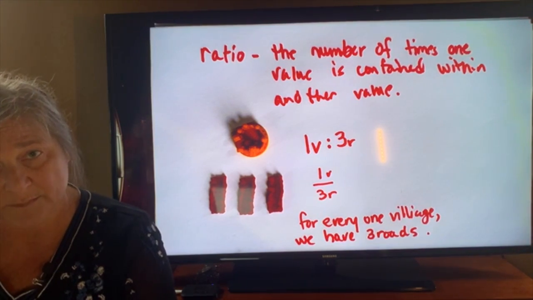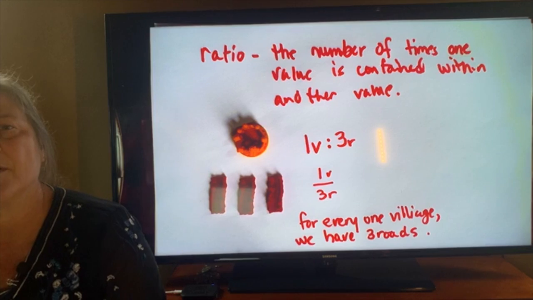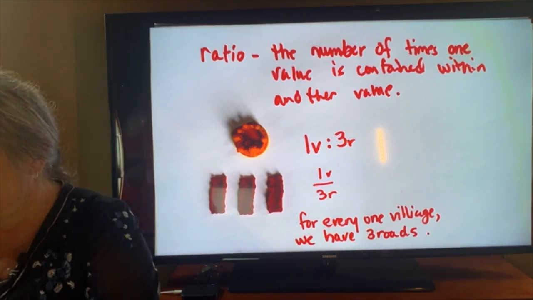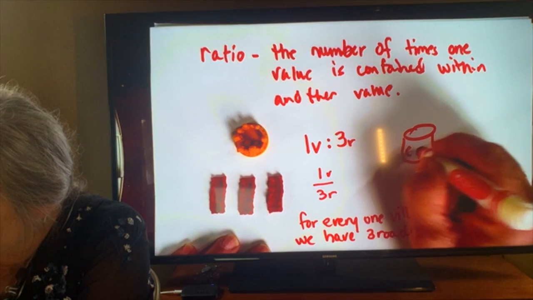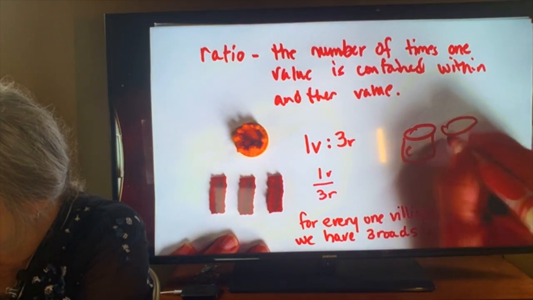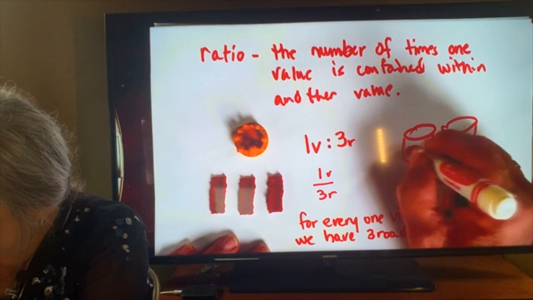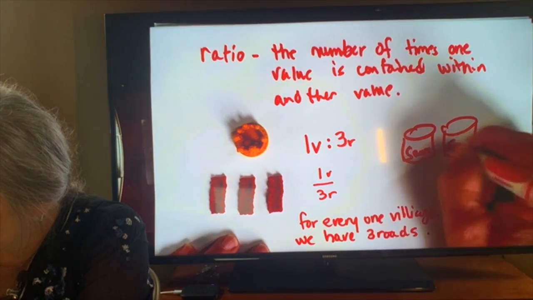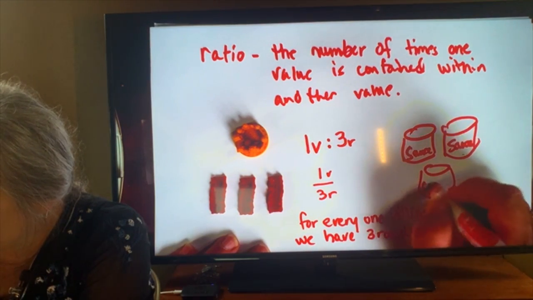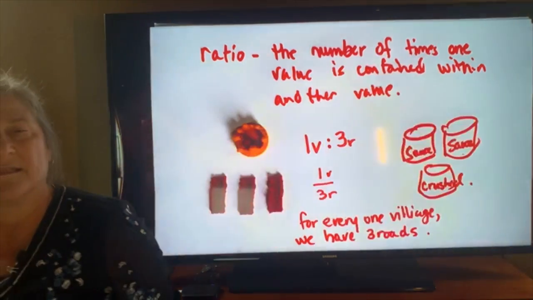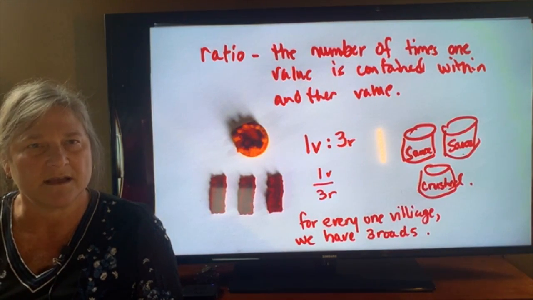So when I make my own spaghetti sauce, I have for every 2 cans of sauce, just the tomato sauce, I have 1 can of crushed tomatoes. That happens in cooking all the time.